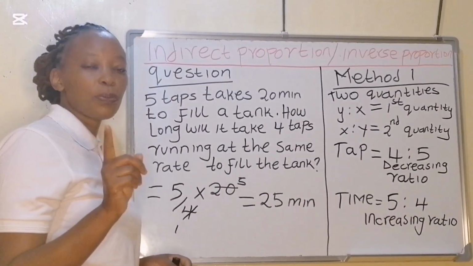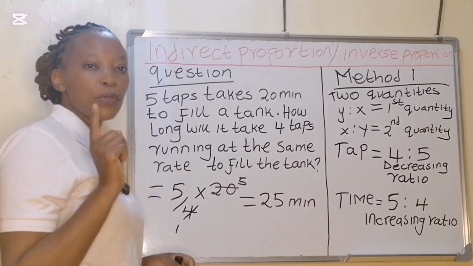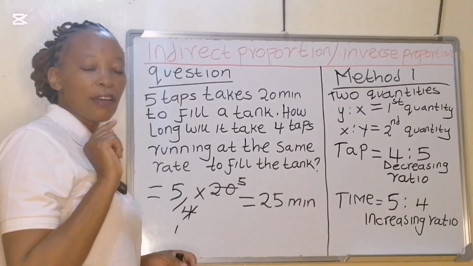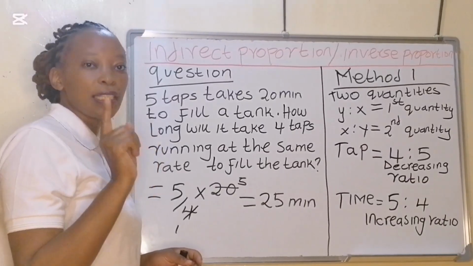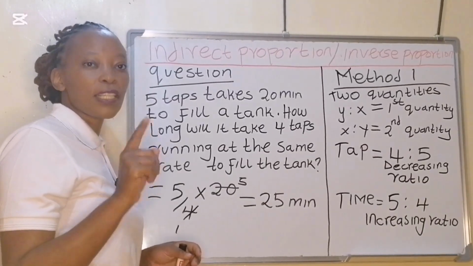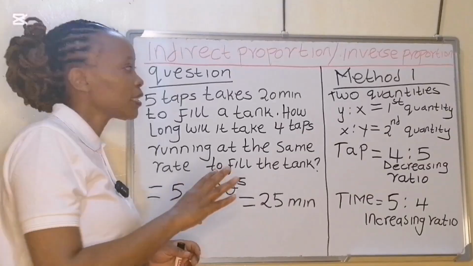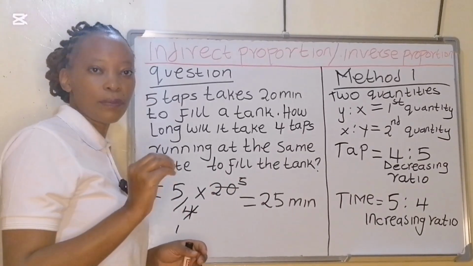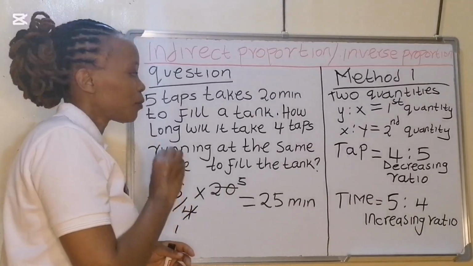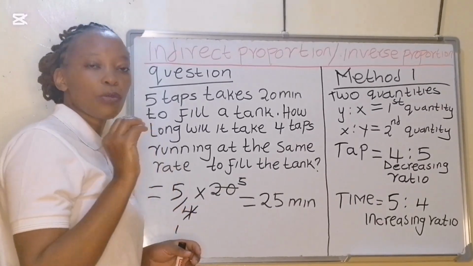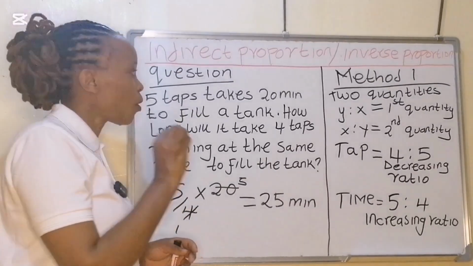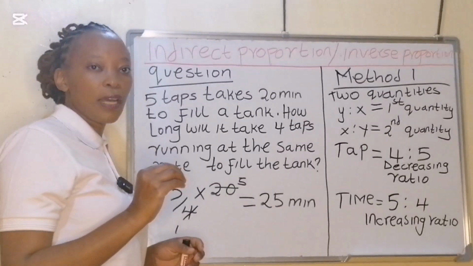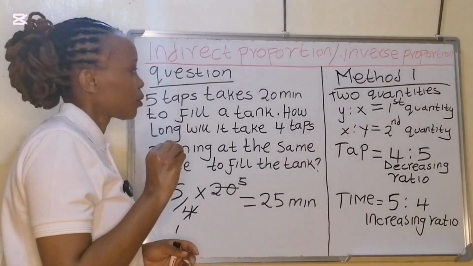Don't get confused. Please let me know where you need help. Even those who have understood everything that I have taught, please write there that I understand. Self-assess yourself. After listening to this video, have you understood everything that I have taught? This is the first question I'm looking at. I am going to help you understand even more on indirect proportion and inverse proportion because I'm going to do another question.